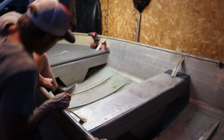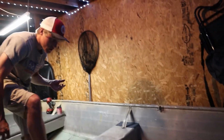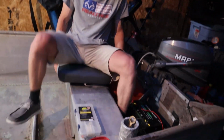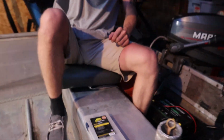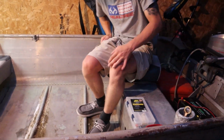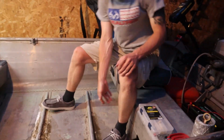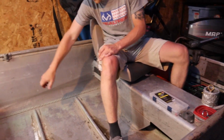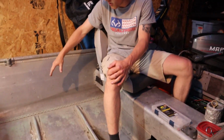So Gary had the idea of doing the whole works like we're going to do here, back here. No, that's not going to work. It's going to be too much weight. And how would you like sitting like this, one leg way up here while fishing? I wouldn't mind. Then you'd be too high up. So what I was thinking is if a guy split it in half, run it right to the seat here, guy could have his foot hanging in the deep part here, and then you could have a big hatch right here for tackle boxes, all other kinds of storage, whatever you need to put in there.